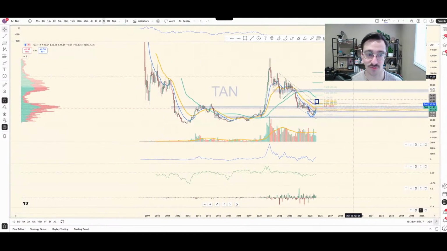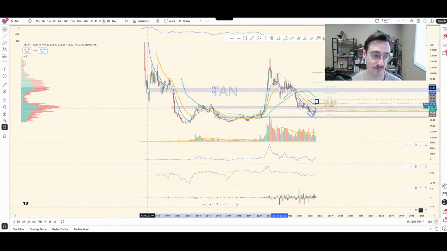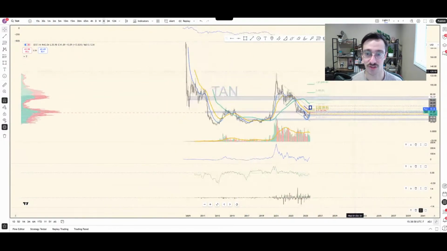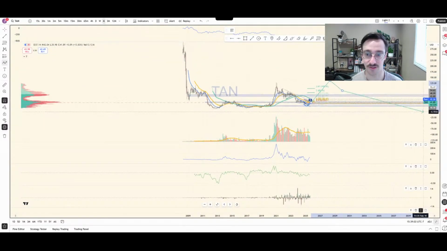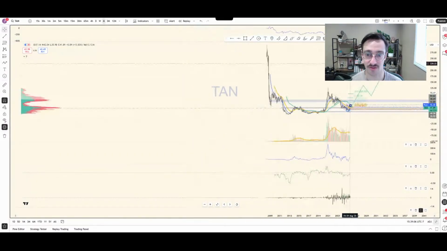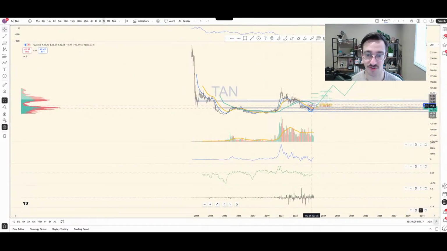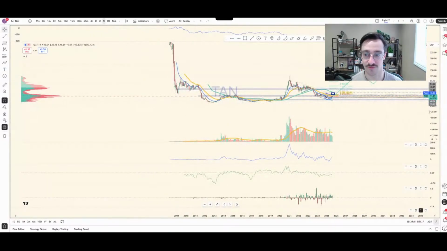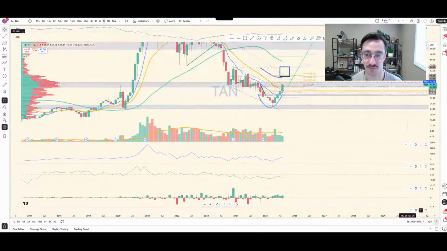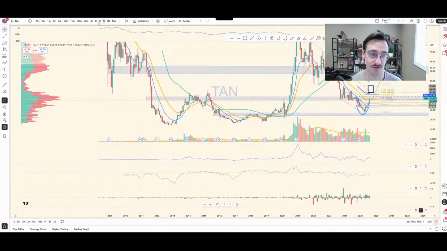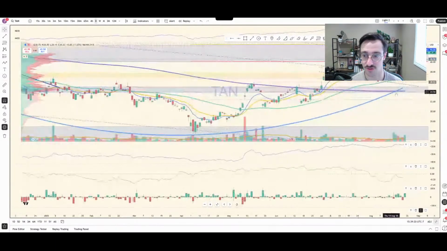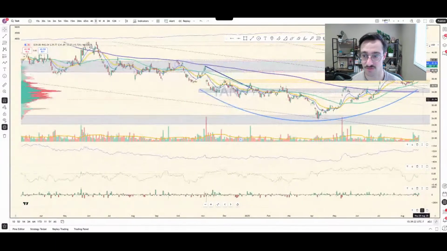Back up to here, I do believe, at the very least, back up to this big ol' volume shelf. And likely, more realistically, somewhere in that zone. But the potential here, long-term for solar, is that that could be the low. And it could eventually go way the heck back up higher. This is a mega beatdown sector that's probably bottoming long term, if not forever. So good time to pick up some of this in your long term accounts and not look. And if it drops to a significant amount, you probably buy more.